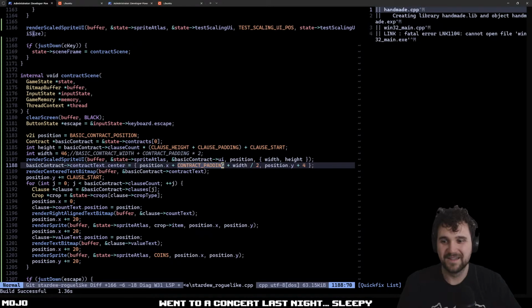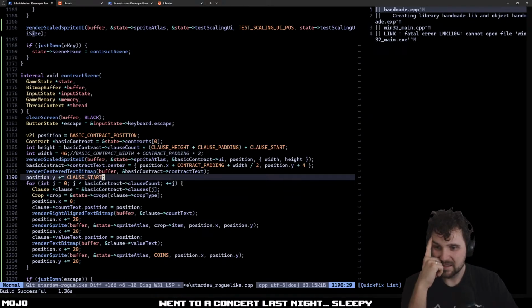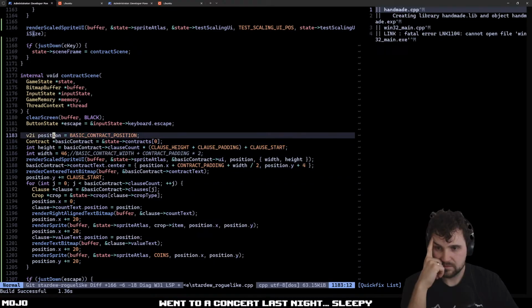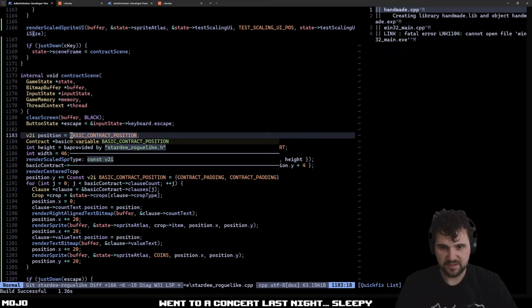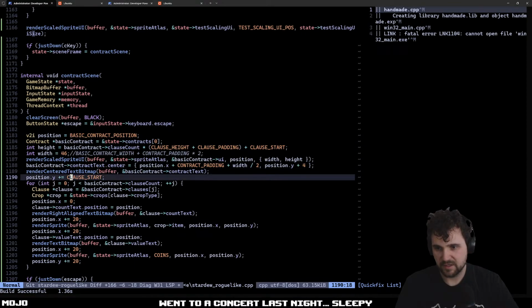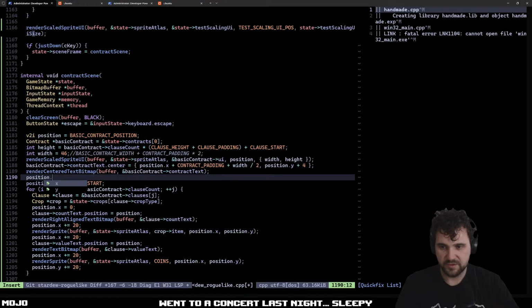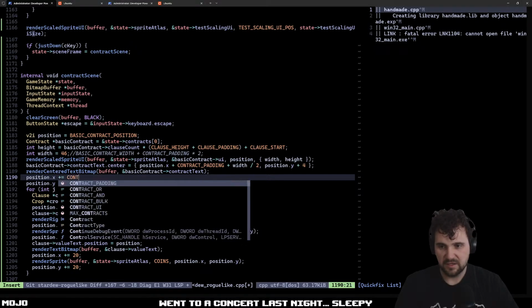Now let's get these clauses in the right place. Okay, so position.y, basic contract position, contract padding. So now position.y we'll also do position.x plus equals contract padding.